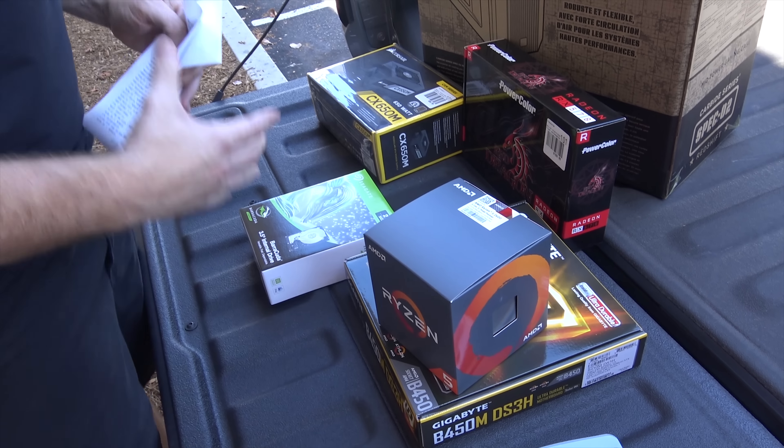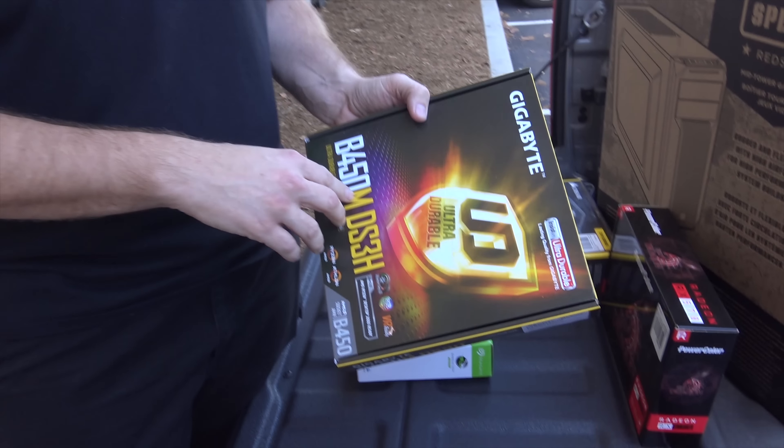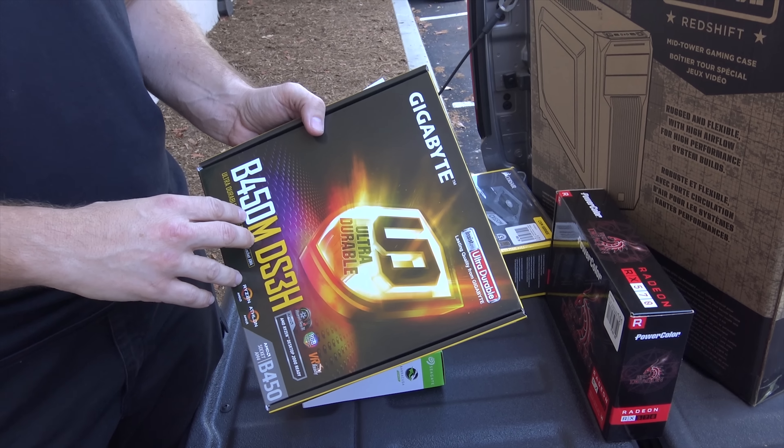I went with a Ryzen 2600. People are going to ask: isn't Zen 2 out? Yes, it is. But remember that video I did where I said don't buy anything yet? It's because we knew these price slashes were coming. The Ryzen 2600 versus the 3400G — the value of the 3400G comes from it being an APU with a graphics card built in, still running on Vega graphics. So we went with the 2600, which gives us more cores and doesn't have functionality we don't need. To couple that with a board that has value, we went with the B450M. We still recommend B450 if you're not looking to push overclocks too far — it has a decent 4+3 digital power design, M.2 slot. Coupling this motherboard with this processor at Micro Center gets you $30 off, making the board only cost like $44.